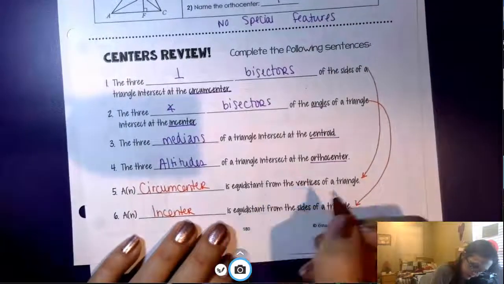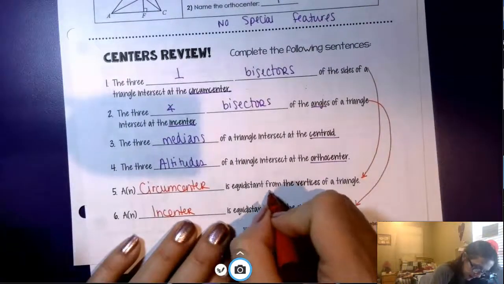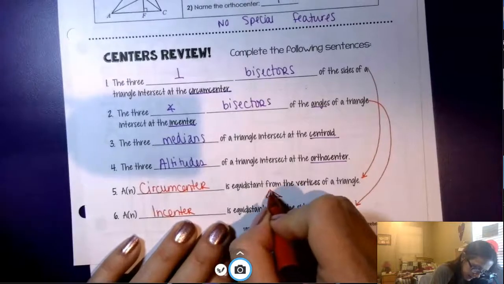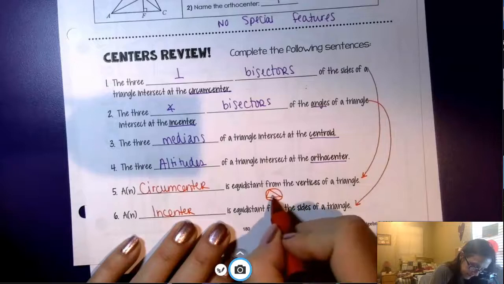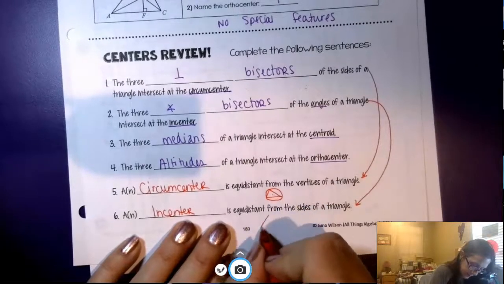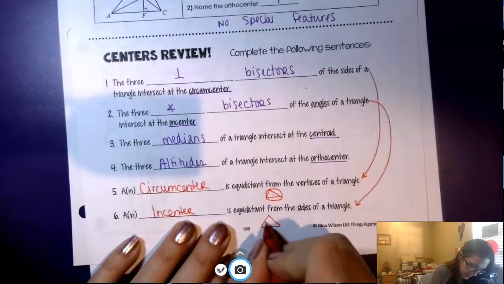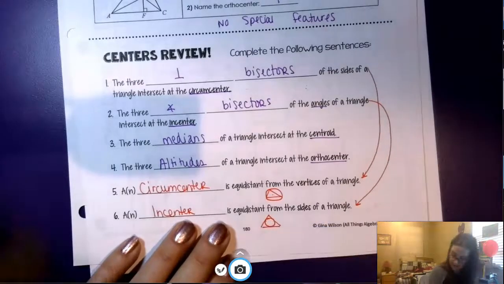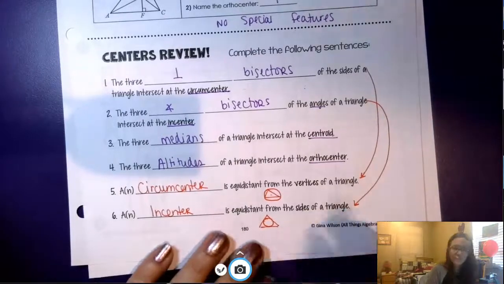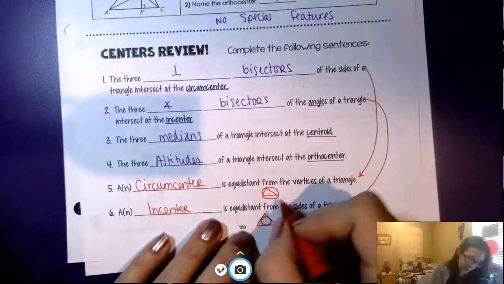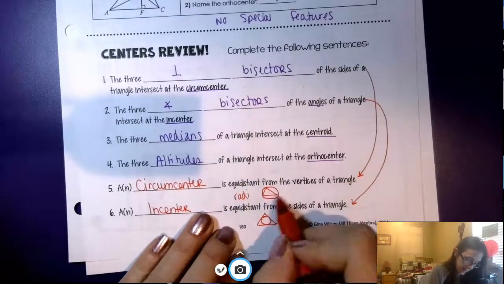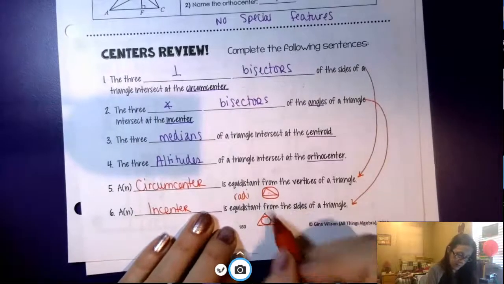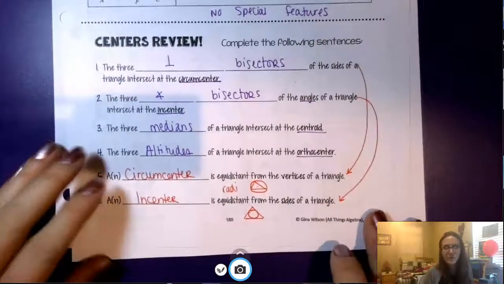So remember, this one we would draw a little triangle. Equal distance to the vertices makes that circle around the outside. Now this, if we had a triangle, and we were equal distance to the sides, we would have a circle inside. It's an incenter. Okay, and the radii are the equal distance. So the equal distance are considered your radii, to the side or to the vertices. That's what happens in those two.